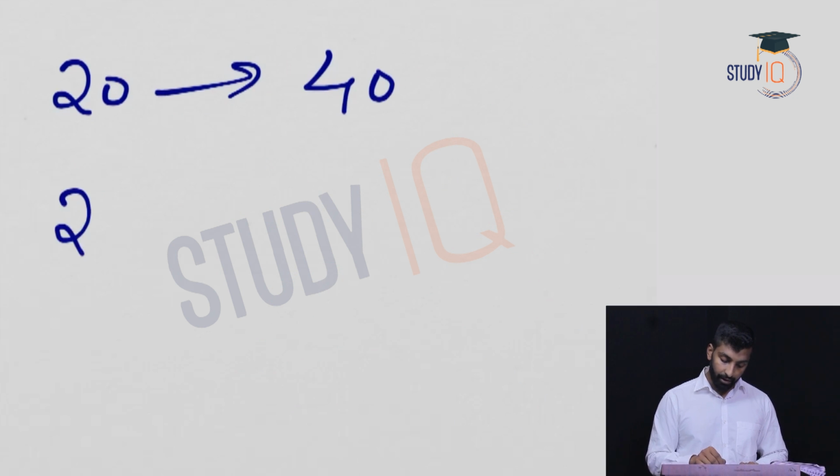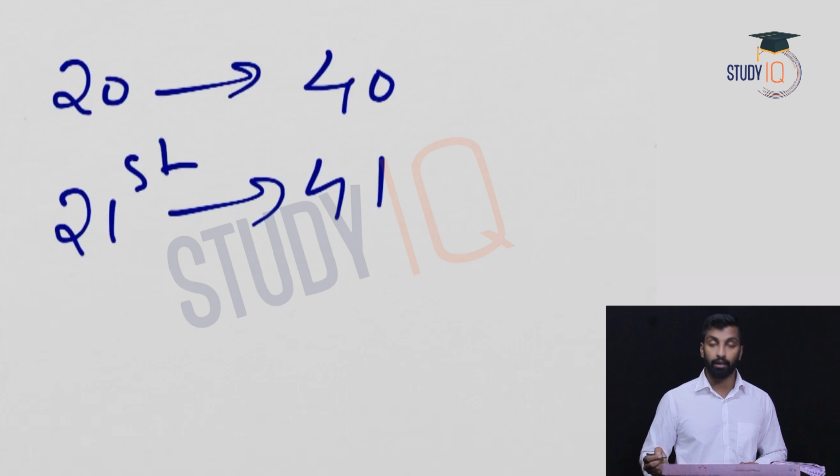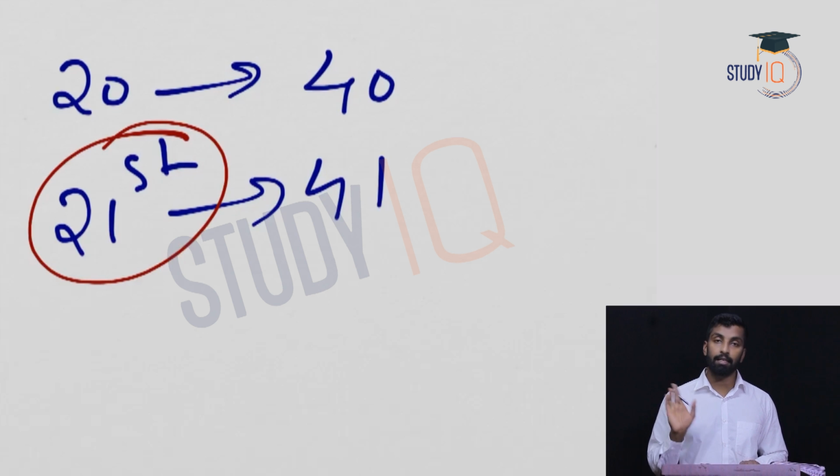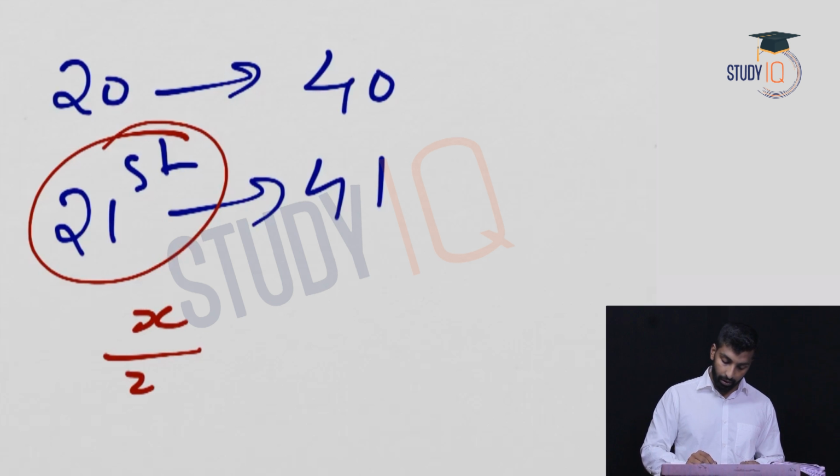Now there can be a reverse question also, right? See, after 20 innings the average is 40. After the 21st innings the average is 41. So this is a reverse question. So how can you solve it? We already understood you scored some extra runs in the 21st inning. That's why you have an increase in average, right? And that extra run you distributed among 21. Okay, so basically you have extra runs divided by 21, you got 1.